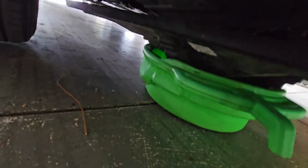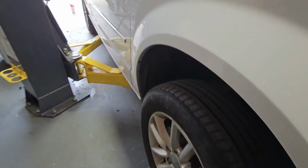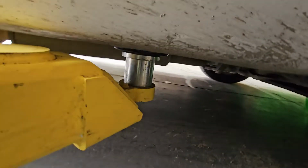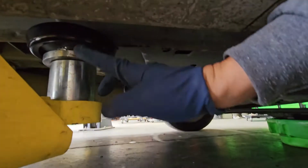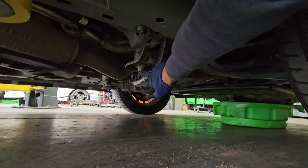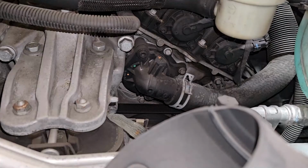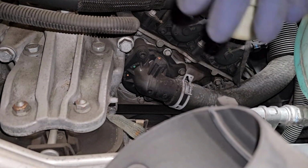All right, so we're going to put a catch can under. Now, I did lift the car up just a little bit, and I want to make sure we get the catch can right over here where the plastic's going to be. The coolant's going to spread out once we take it off. For the jacking up spot, I just used the lift a little bit. I lift it up right here, but don't lift it up right there. Try to lift it up right here at the lower control arm, or right here at this bolt. So these two areas.